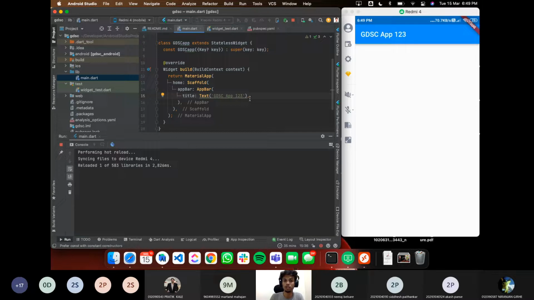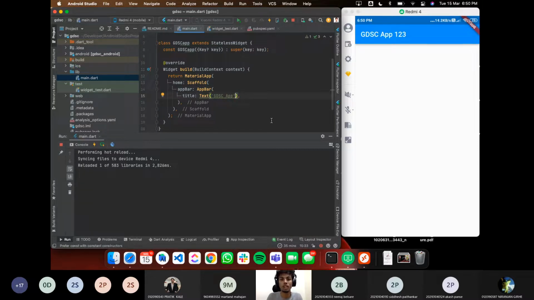123 will appear. So this 1 2 seconds it will take. But if you develop the same app using Kotlin, Java, or C, it takes time to build because it builds the whole app once again, and then that will reflect there. So this is the main feature. We call it hot reload. So we just change the code, and that will reflect there. This is very cool. So I will keep it GDSC same.